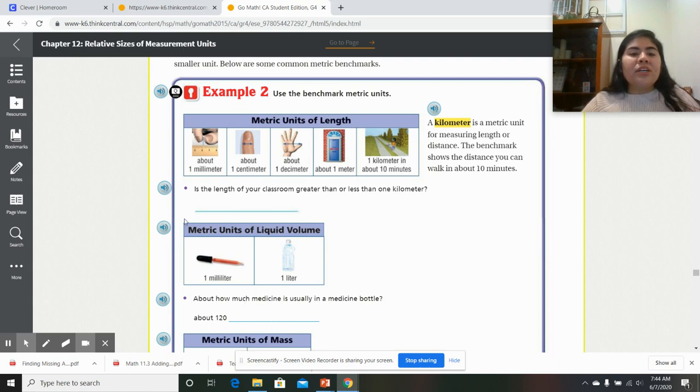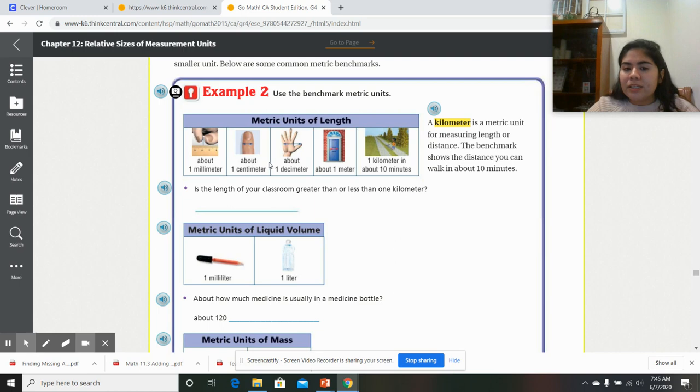So if you look at metric units, 1 millimeter for length right now. So if you look at a ruler, on one side they have inches. On the other side they have centimeters. In between 1 inch, we have all those little lines, right, that show how much makes up an inch. Well, one of those lines on the centimeter side is a millimeter. Millimeters are super tiny, super small, okay?